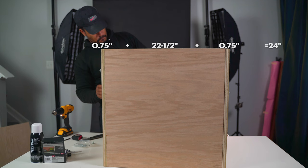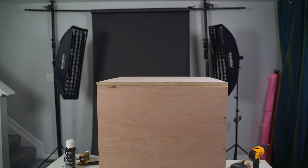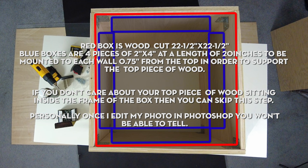Now, this is a great point to add for people that want their pedestal to be seamless like this, instead of actually being able to see the top part where the model or subject or whatever you're going to be using sits on. You can actually build it a little bit differently, and the only thing that you need to do is buy four 2x4 pieces that have a length of 22 inches. And then you also need your top piece of wood to be cut 22.5 inches by 22.5 inches. And that's so that instead of the top piece sitting on top of this box like this, it will actually sit inside on top of those 2x4s that you mount to the side of the panels all together. And that way you get a seamless look like you see right here.